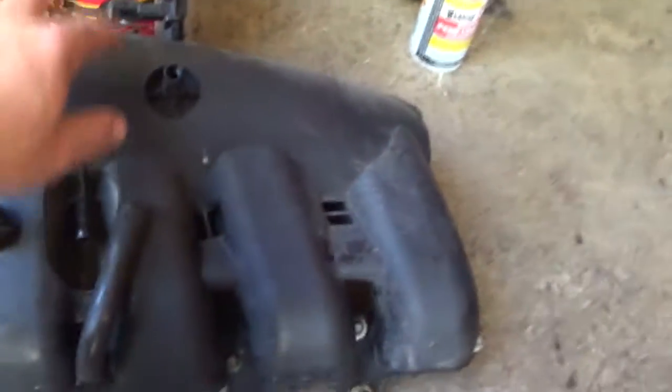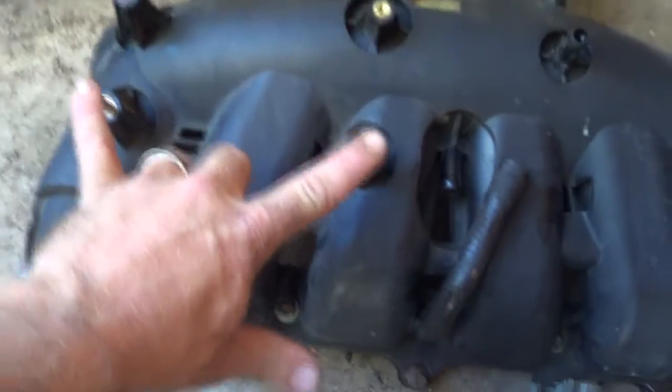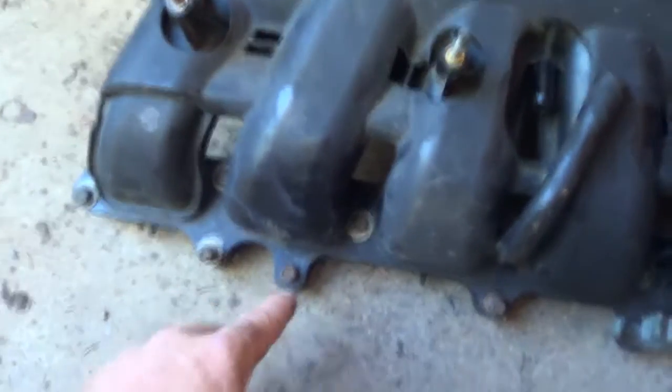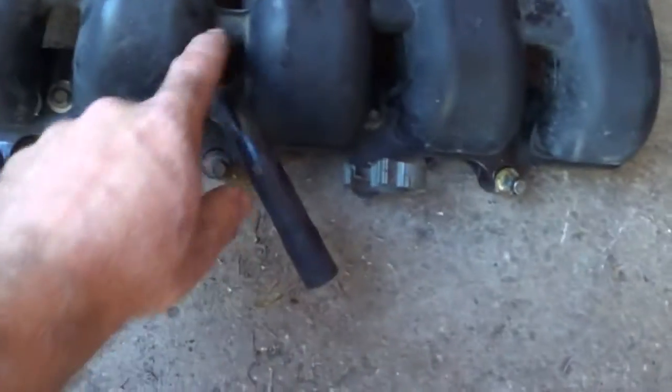We have a vacuum line up here, a wiring harness, another vacuum line, and then your electrical connector. Right here is where the computer was. Just need to detach that — take these two fasteners out, the studs are still in, and there's another fastener down here. All 10 millimeter. You gotta watch for that hidden fastener right behind this vacuum tube.